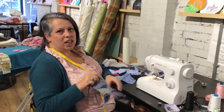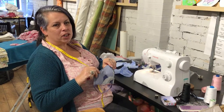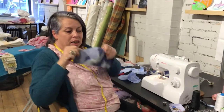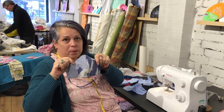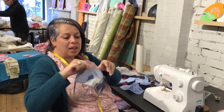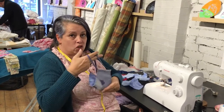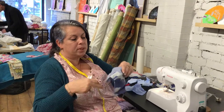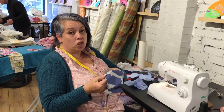Gents, if there's any gents sewing, this is a quick tutorial to show you how to make the shaped masks like this, which we are lovingly calling the bra cup mask. At the moment we are making them with head straps, which are more comfortable than the ear straps. So I'm going to take you through construction.